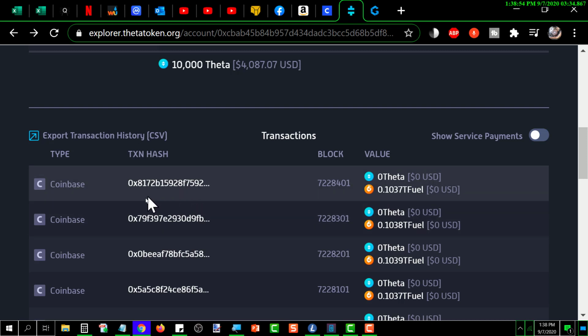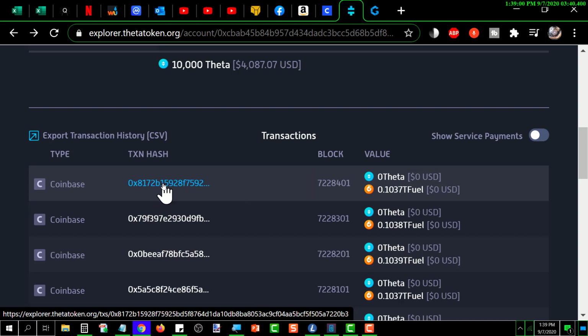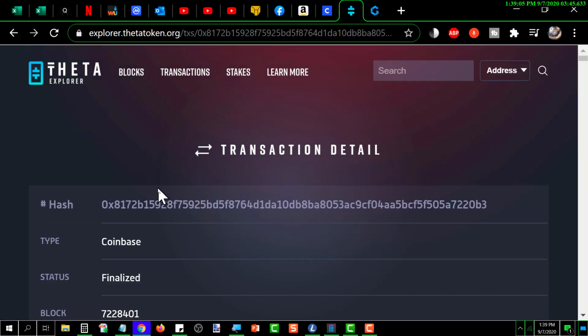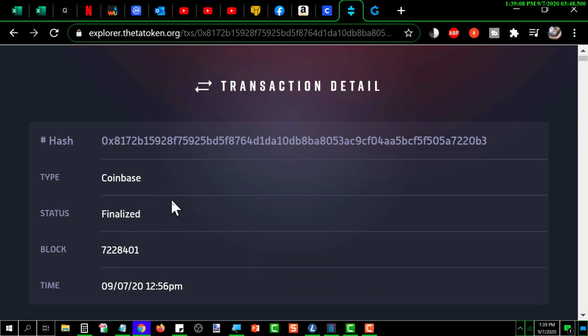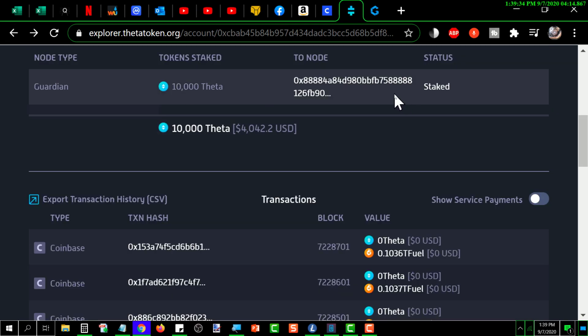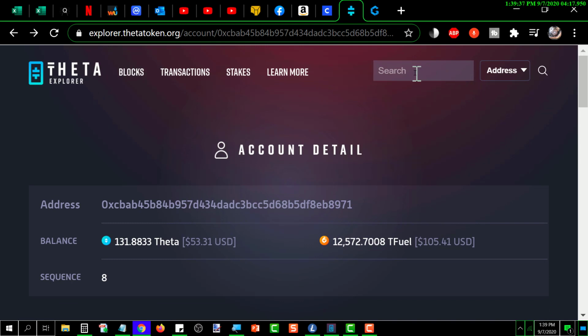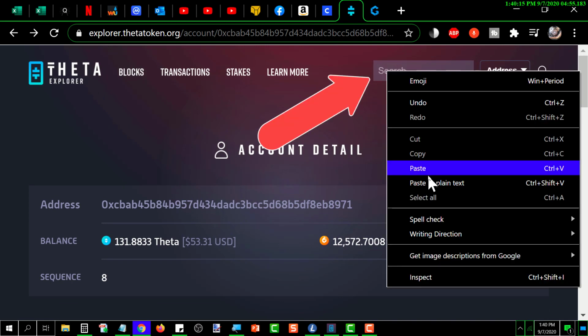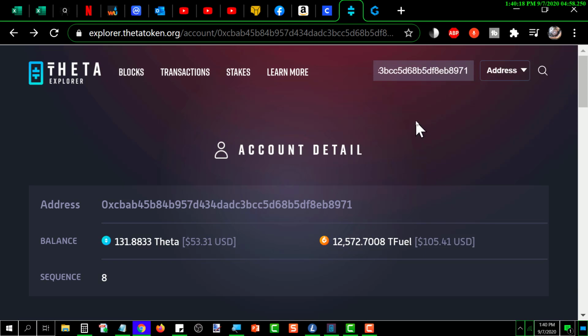And the way you can look at the timestamp on it, if you want to, is you go to this address here and you click on it, and it is going to show you the information about that transaction, and it'll have a date and a time. You go up to the Explorer site and you put in your address, which in my case right now is unnecessary because it's already on that. But if you do that and then you click search, it's going to bring up everything associated with your wallet address, and it'll show it to you.